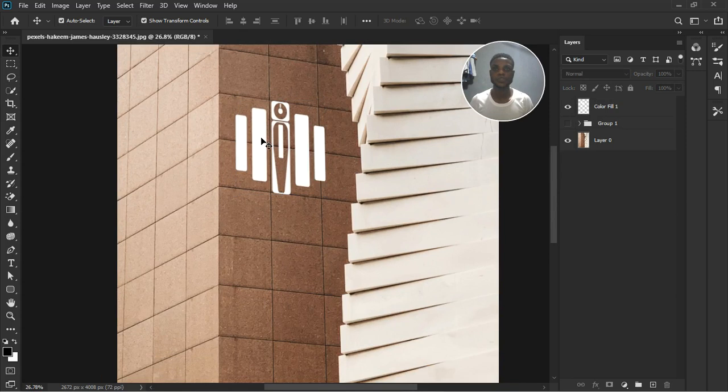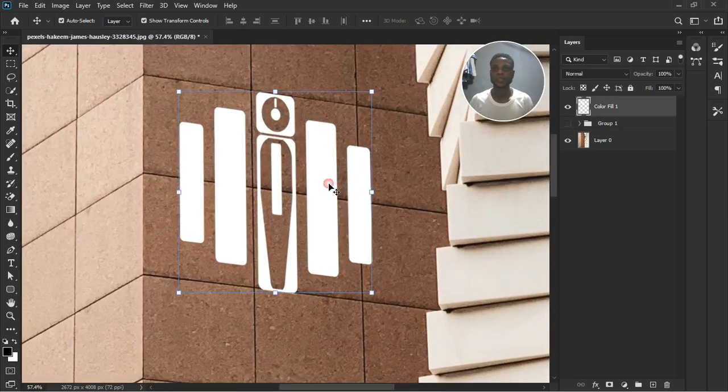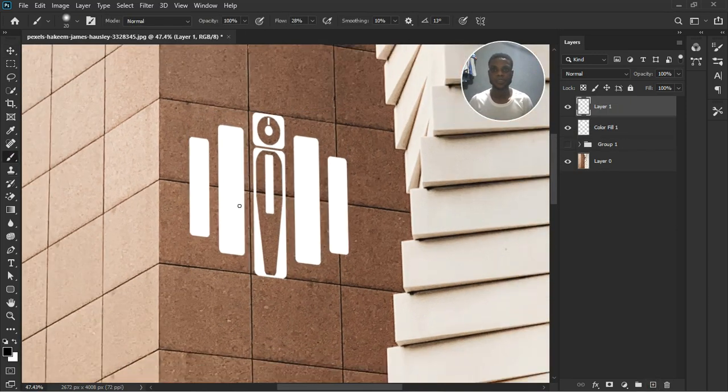Now once you've done that, it's very important you understand what I want to teach you right now. I'm going to create an empty layer and grab the brush tool. This is two-dimensional, meaning it's just on two axes. I don't want to go into teaching maths or physics, but we have our x and our y, which is the height and the length and the width.